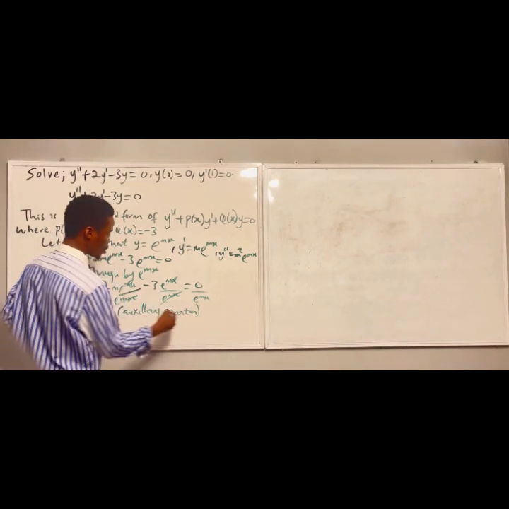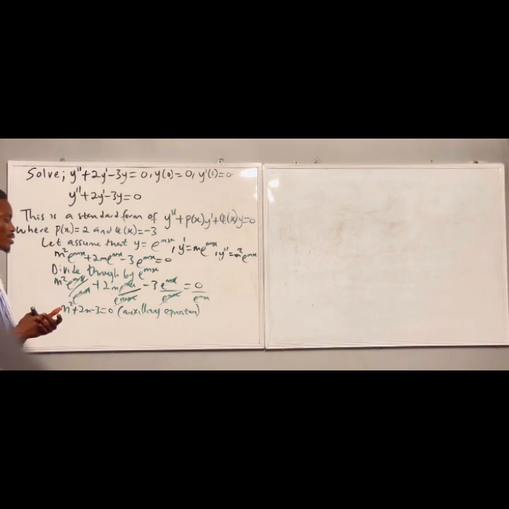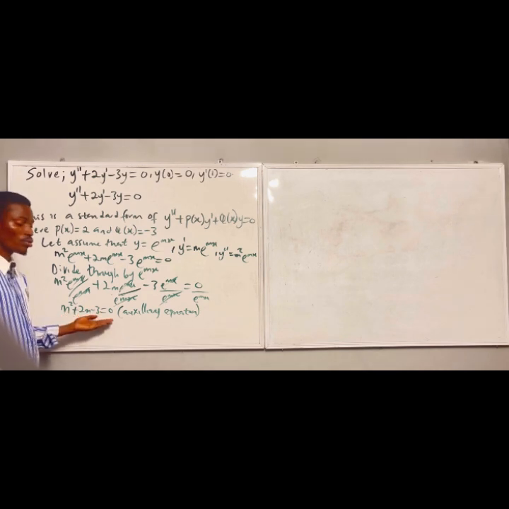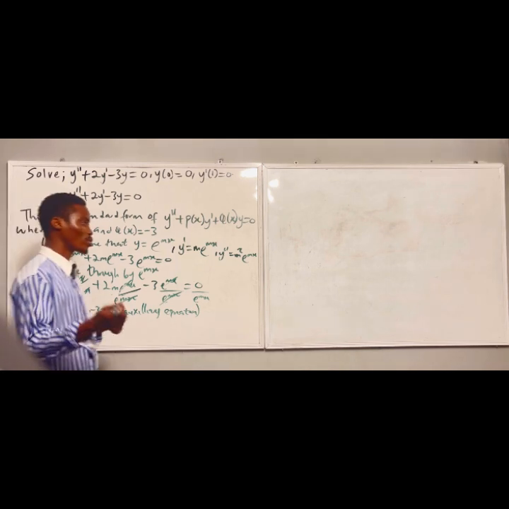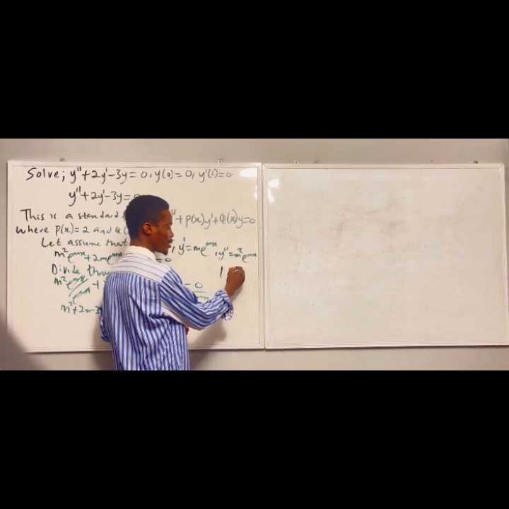For me to solve this, we talk about an auxiliary equation. When we are solving this, we arrive at an equation that we call a quadratic equation, where we can apply our general formula, that is the quadratic formula, or factorization. So what am I going to do here? I can use factorization to solve this by finding two numbers. When I add them together, I'm going to have 2. The product of the two numbers is going to give me minus 3. So what are the two numbers? The two numbers are 1 and 3.